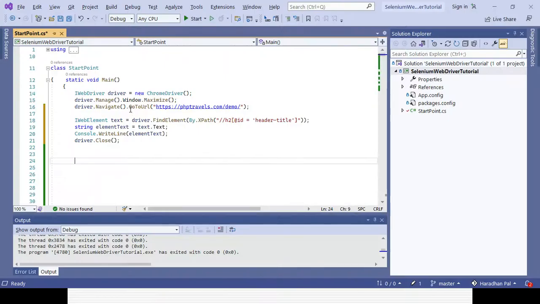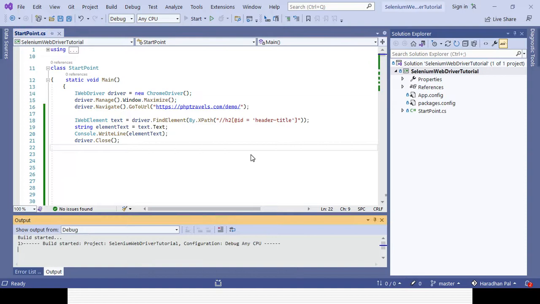So we are navigating to the URL, identifying the web element with the help of ID, name, anything is possible. We are creating a variable of the IWebElement type, and then getting the text with the help of the text method available in the IWebElement, and then printing it in the console. And then I'm closing the driver. So that's the thing I want to validate, and now you can check in the console whether the text is getting printed or not, whatever text is visible. So that's how you can get the text from the HTML element.